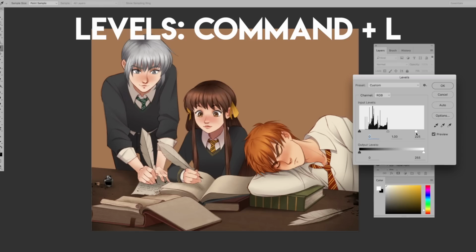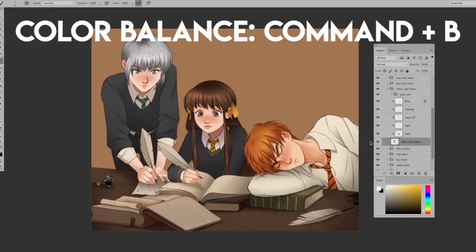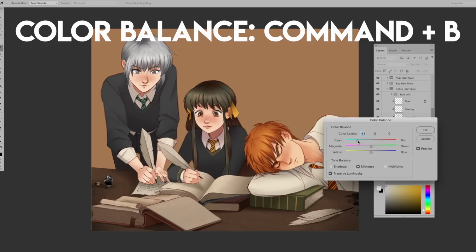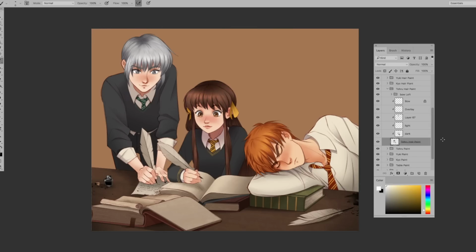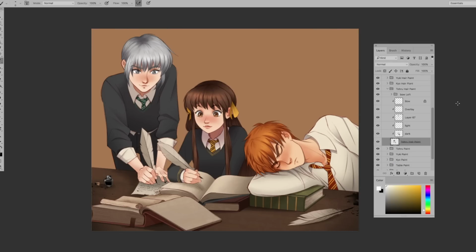To adjust the color balance of a layer, hit Command B. And to adjust the hue saturation, hit Command U. And those are a few of my favorite adjustments.